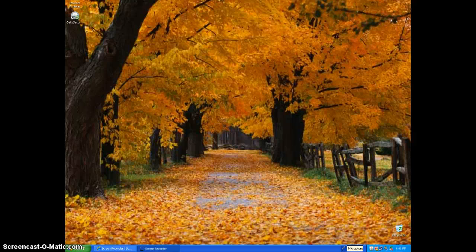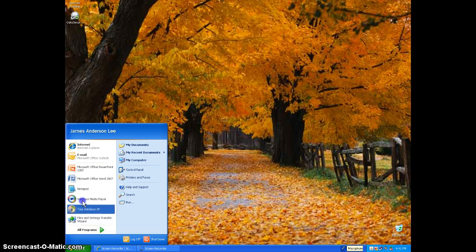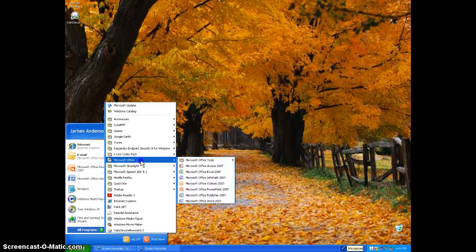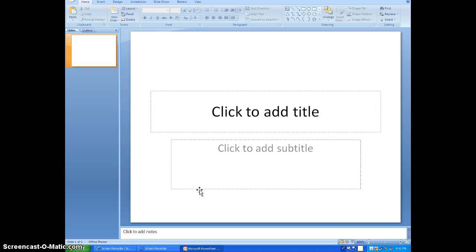In this assignment, you will be making a Tech Now using PowerPoint. So let's open PowerPoint. Slide your cursor down to Start. Now, I've been using PowerPoint, and I have it here in my Ready to Use menu. If you don't, you'll need to go to All Programs, move up to Microsoft Office, and from the alphabetized list, find Microsoft Office PowerPoint, and click on that.